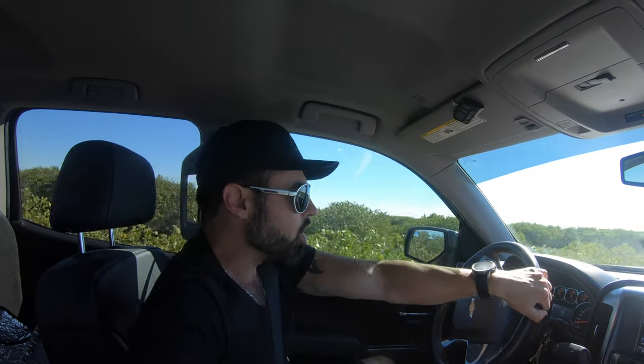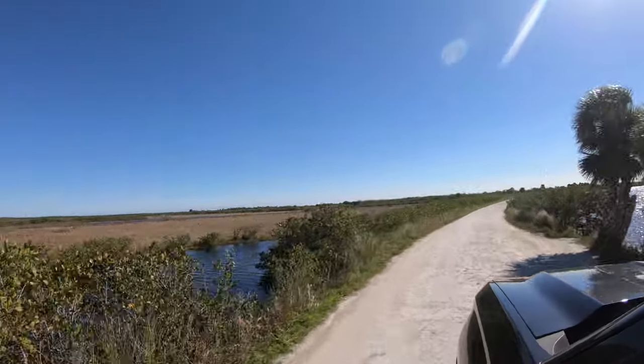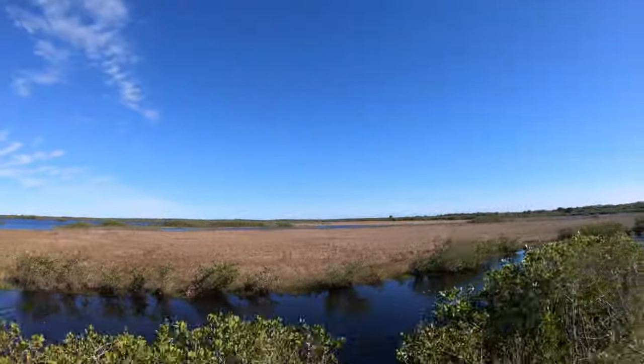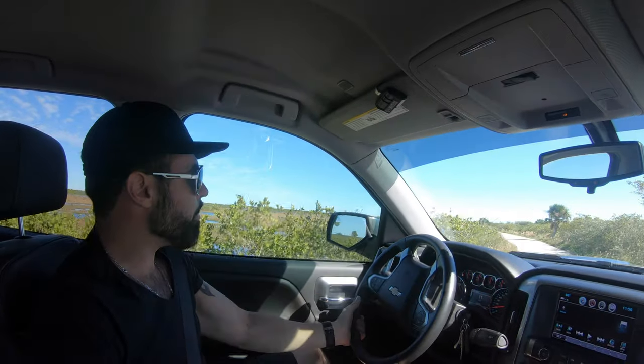I'm driving down this road, this old dirt road, down all these little trails. You can see there's all kinds of little rivers and creeks running through here. I'm going to see what I can get into here in a minute. It is salt water, it might even be brackish also on this side. I'm going to be taking some casts around these pipes and looking for any water flow. That's usually the best spots — I'm going to go over to this one pipe.